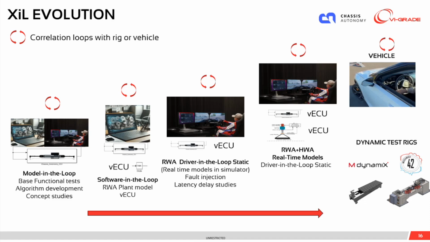Now, I will have to warn you: do not forget to do regular correlation loops with measurement data, with your vehicle data, and that's how you bring the maturity levels of your models up. You identify mistakes, catch them early, and this is an iterative process. Now, with that, I hand the ball back to Alessandro.